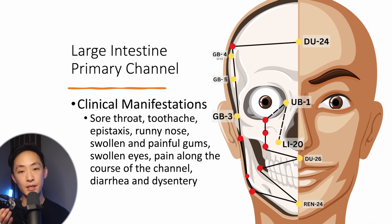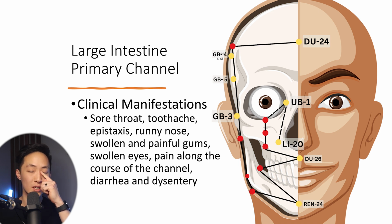And then with swollen eyes, we saw from the pathway that right after large intestine 20, the large intestine channel turns into the stomach channel. And it does this by crossing into UB1 first and then getting to stomach 1, which is all near the eye. So swollen eyes also make sense.